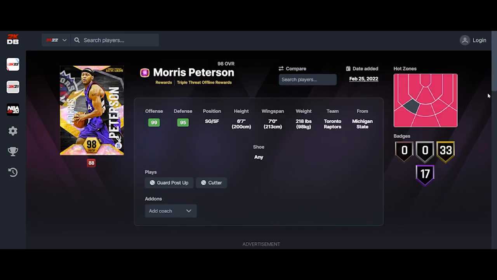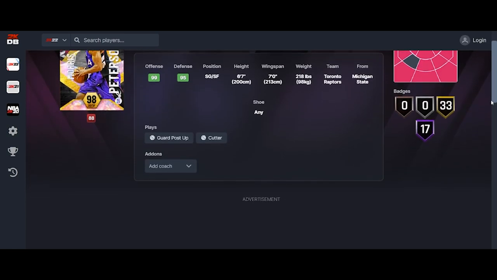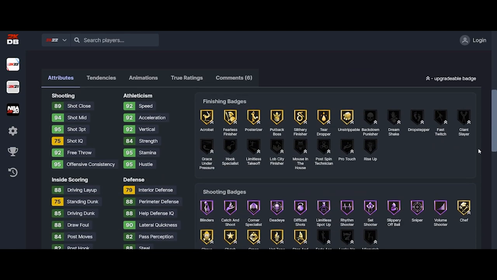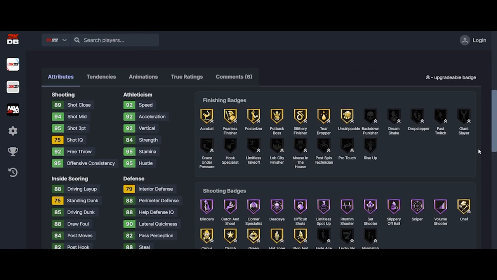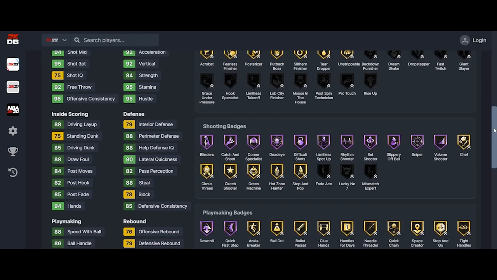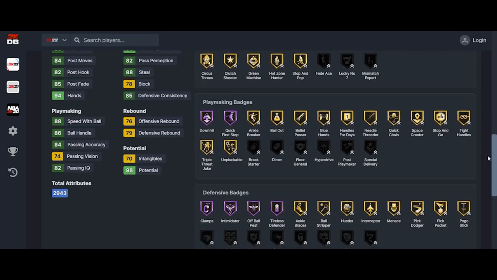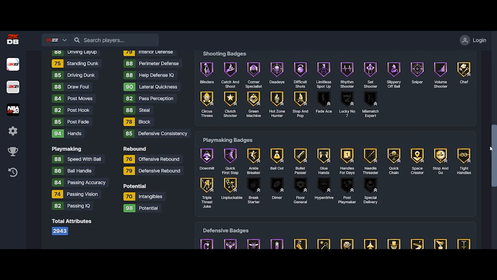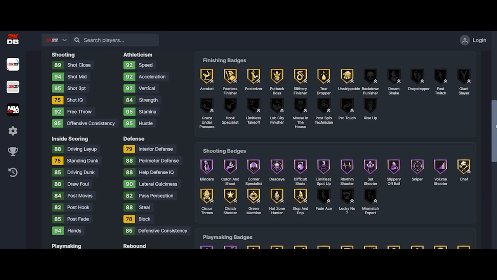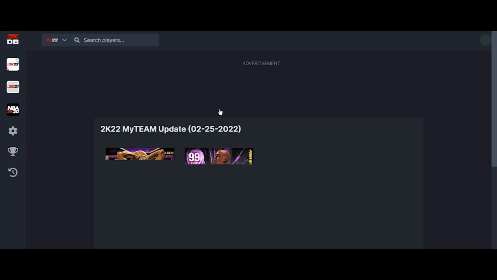Next we got Mo Pete. He gets 6 badge slots. We gonna give him Lucky number 7 for 1. We gonna give him Fast Twitch 2. We're going to give him Limitless Takeoff 3. We're going to give him Rim Protector 4. Chase Down 5. And give him Hyperdrive, because he got some decent 6. For his shoe, give him Steal, Block, Interior, Perimeter, and give him Strength.